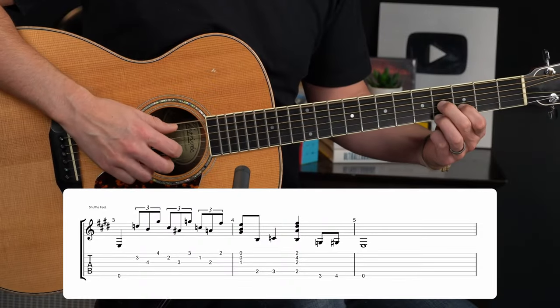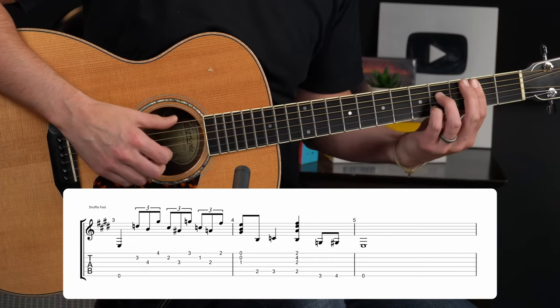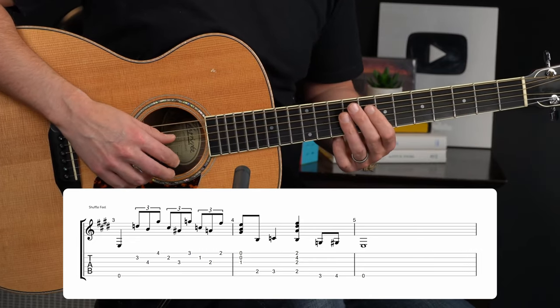If this is out of reach for you, here's how to scale it down a few levels. First, identify what makes the part tough. To me, the most difficult things are the sliding 7th chord arpeggios with the bass and that sliding bar. Simplify this just by removing those parts, and make this accessible. Notice how the structure of the part is the same — the essence of the turnaround is there, but without a couple of those fancier techniques. Let's take a closer look.